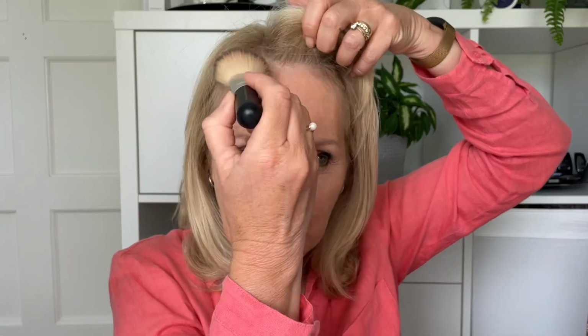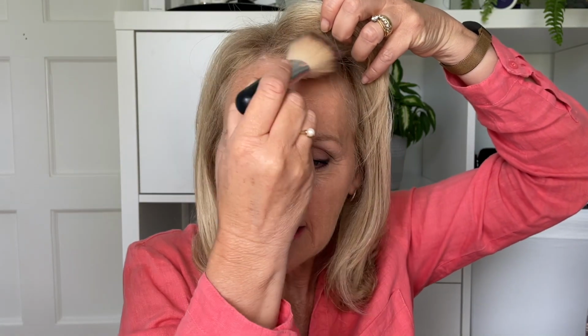So what I tend to do is take my big fat bronzing brush or powder brush number one, and just put it where you naturally catch the sun. So again, it would be on the top of your forehead, just here, sort of on your hairline, a little bit on the sides of the foreheads, where you might catch the sun, just the top of the cheeks, and just a little, I like to put a little bit actually here, but you know, just maybe a tiny bit on the bridge of the nose. You see how light that is, it's not coming out orange at all.